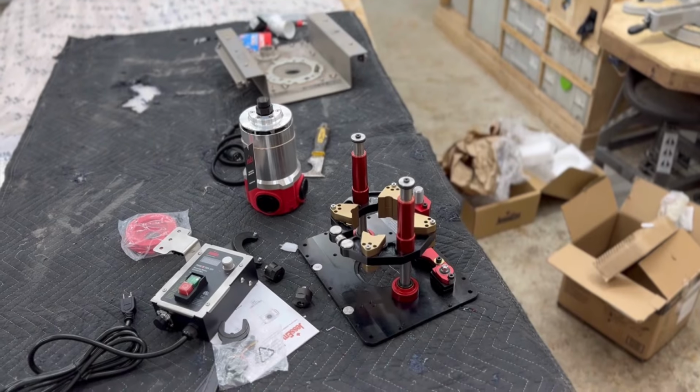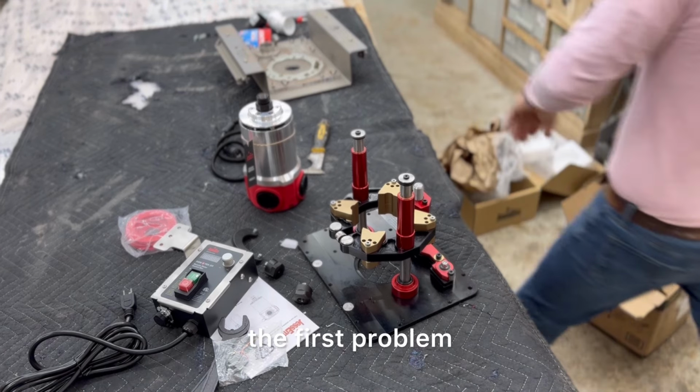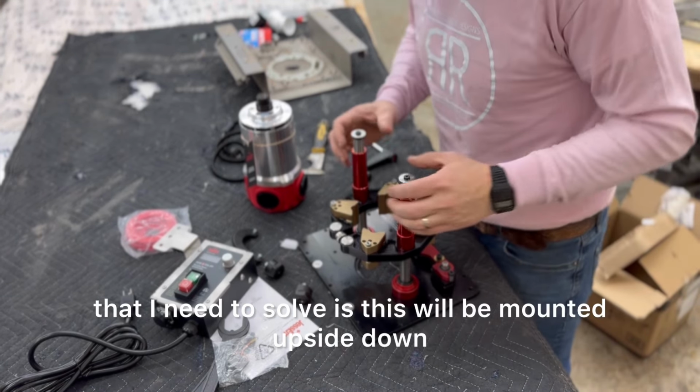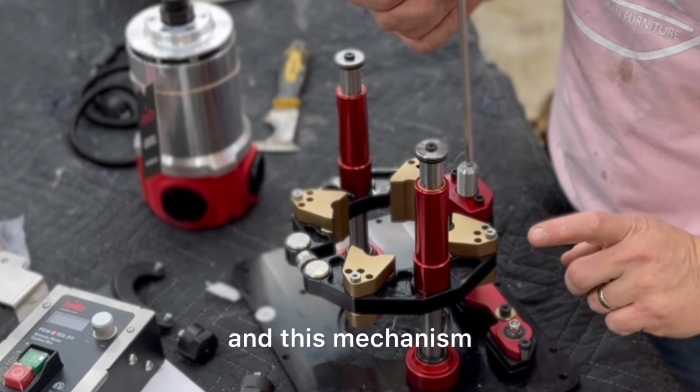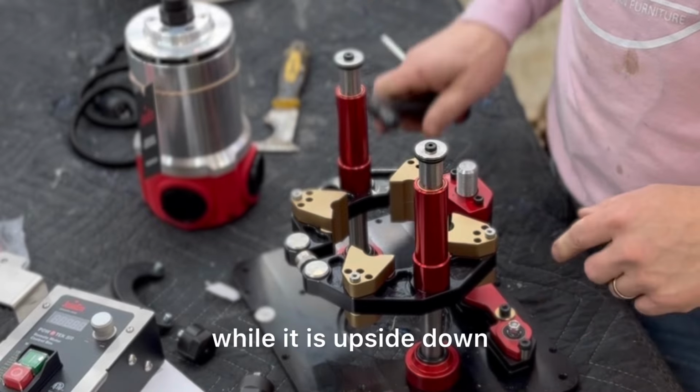So I would rather burn this out than burn that out, even though that can be repaired. All right, looking at this, the first problem that I need to solve is this will be mounted upside down.